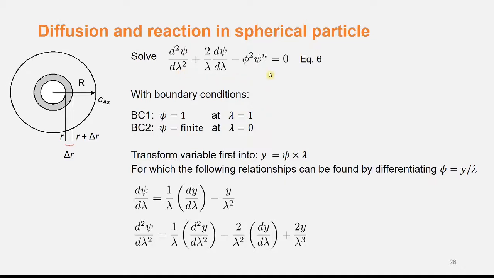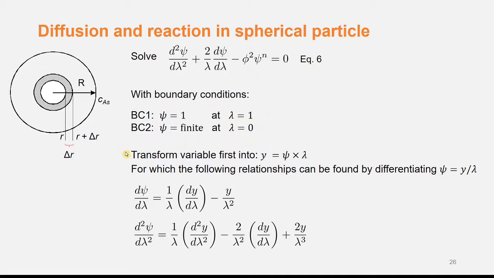So this is our second order differential equation in terms of the dimensionless quantities, and the two boundary conditions needed to solve the differential equation, also in terms of the dimensionless quantities. Now, to find out more about what is going on inside the catalyst particle, we need to solve the differential equation with the boundary conditions.